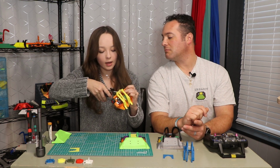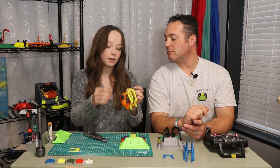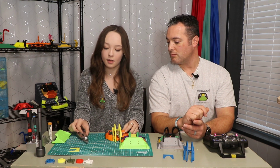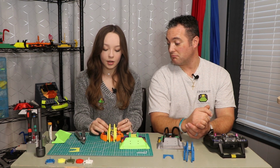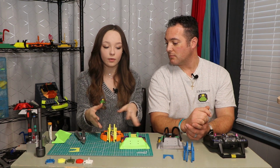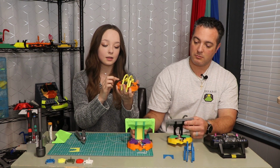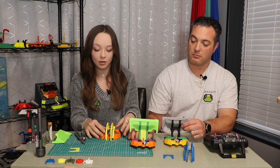But nice. Once you've gotten it all the way through, it shouldn't stick out on either side. It should have a little bit of room on both sides where it's completely inside the plastic, so it doesn't accidentally scratch you. Once you've got that through, then that is all secure. The only thing that you need to change the arm assembly from the slipper to the slammer is actually just the paper clip and the screw connected to the servo arm. So it's actually really easy to change.